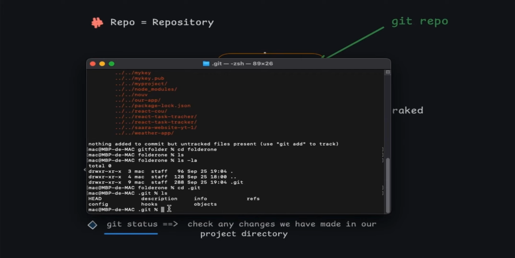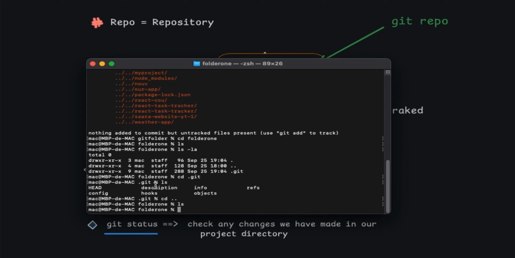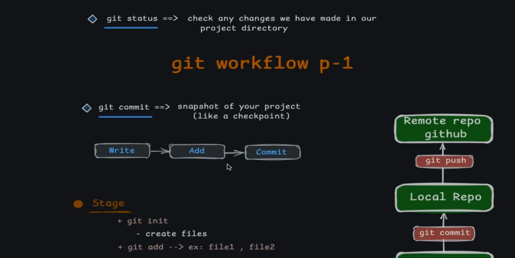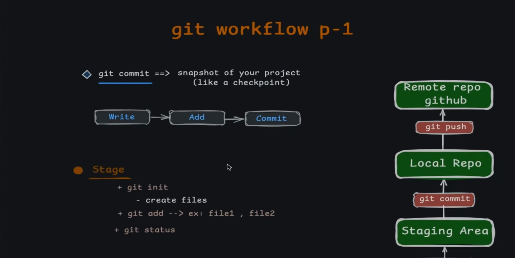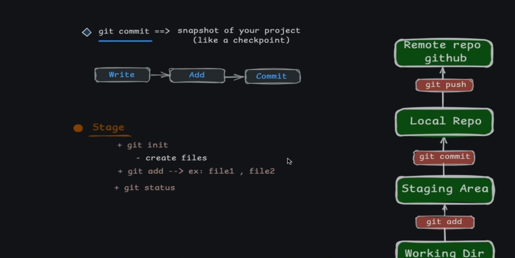So let's go back a bit. cd .. Here we go. Now we are in our folder. Let's see what's inside it. There is nothing inside. And now let's go back to our diagram. Here we go. This time, we are going to learn about the working mechanism of Git. Then we will create some files and start working with VS Code later. First of all, let's understand how the Git workflow works and do some practice on it. That will help you understand better.